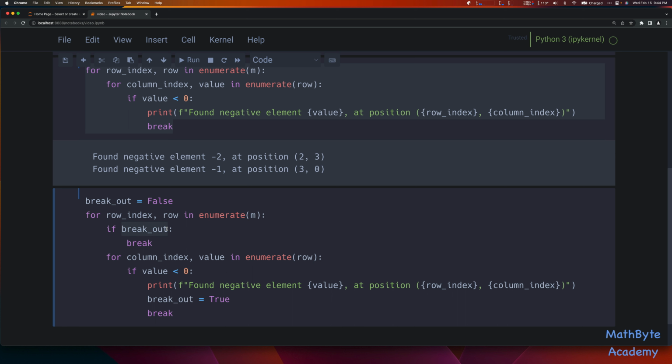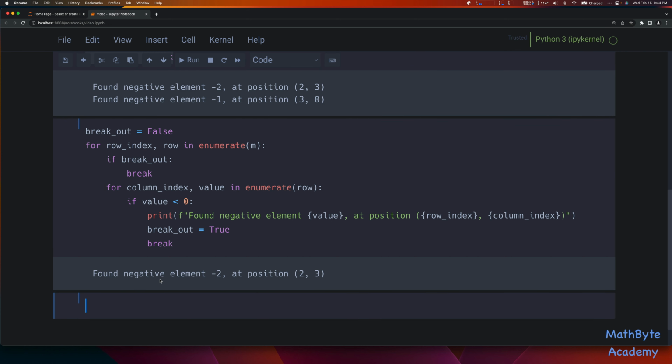That flag now is going to be true, and now it's going to break out of the outer loop. So if we run this, we get exactly what we want, which is just the first element. While this certainly works, it's really not very elegant code. We have that flag that we have to keep track of, and then someone reading this code is going to have to think a bit to understand what we're doing. That's what I call inelegant. I don't like that approach. So is there a better approach? Well, yeah, maybe. Here's one that we might be able to use.